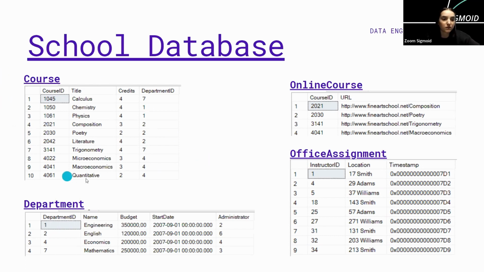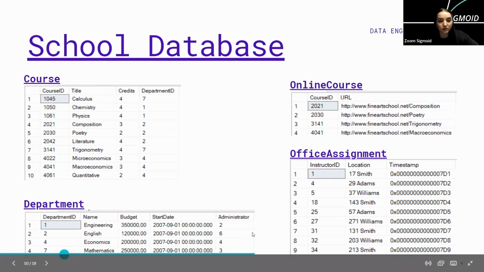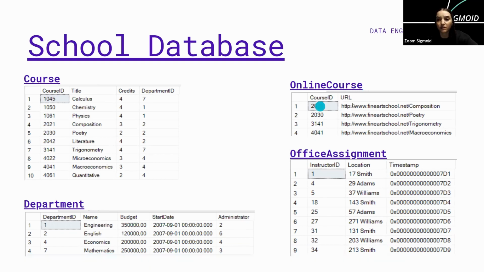We have the course table. We will use it. So here we have the course ID, the title, the credits, the department. We have the department table. Here we have the department ID, name, budget, start date, and administrator. The online course, okay, we have a course ID and a URL.